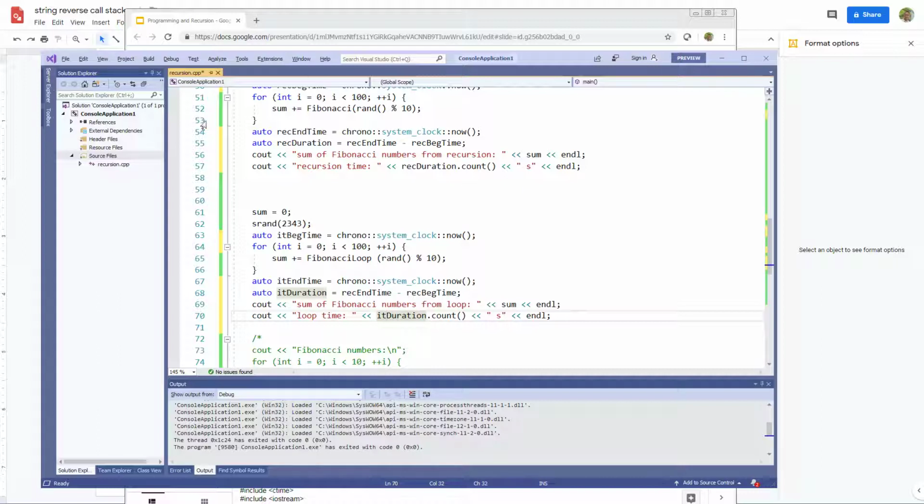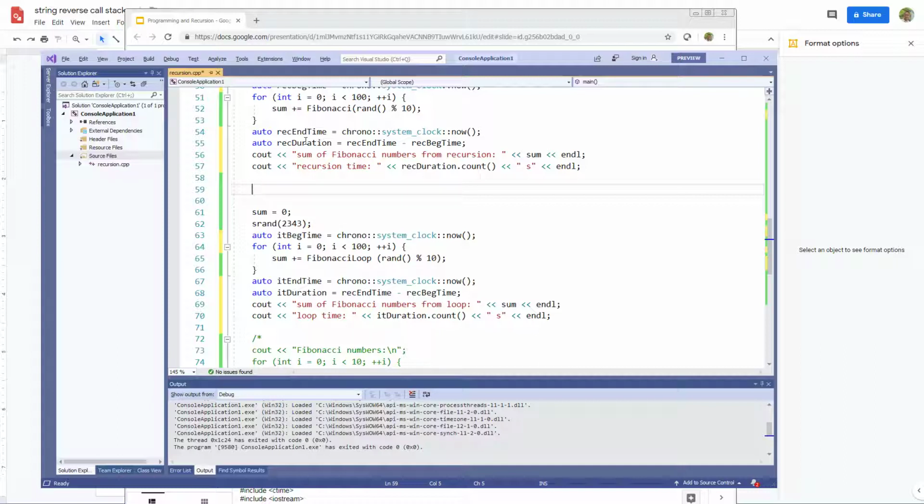And you noticed I used the auto keyword quite a bit here. The reason is that the now has an odd data type. It's a chrono system clock time point. Instead of typing all that in, I just use auto. And the difference between these two, when you compute a difference, it's, well, let's see if it tells us here.